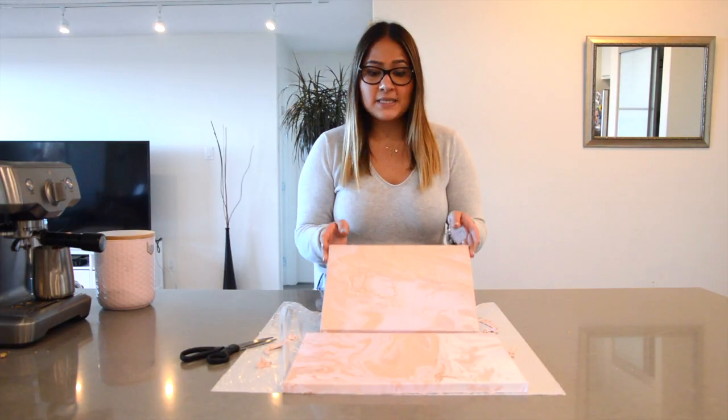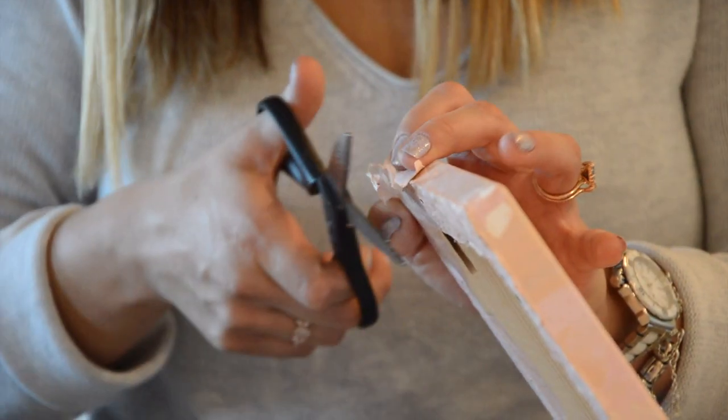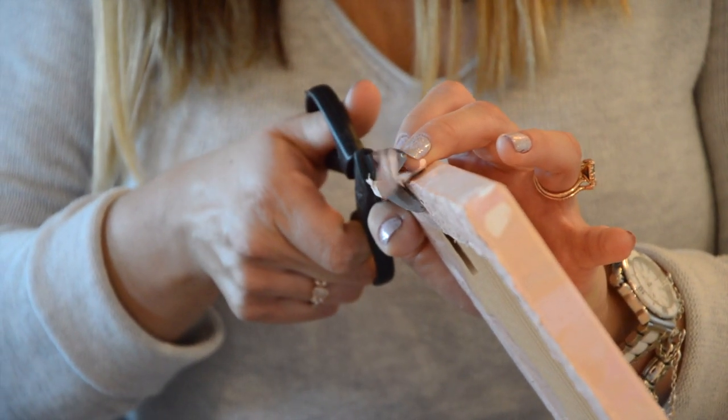We let these babies dry for 24 hours and they are ready now. The last step is to cut the edges if you have any extra paint like I did.